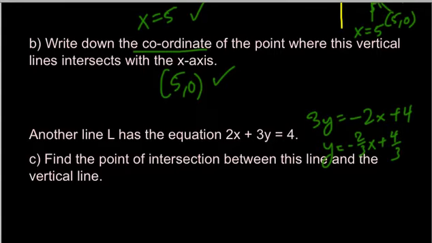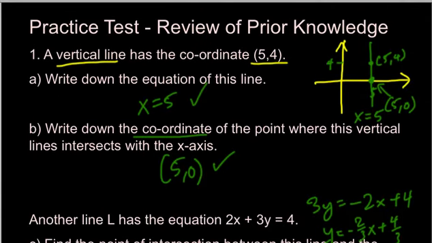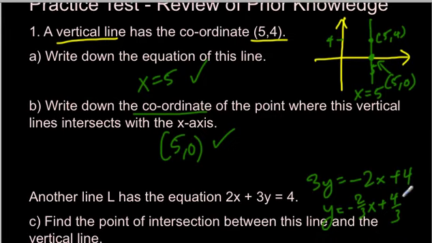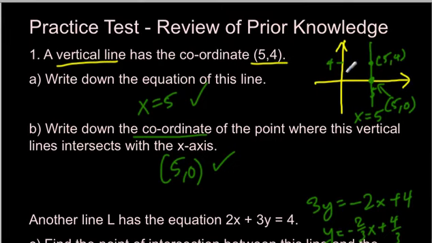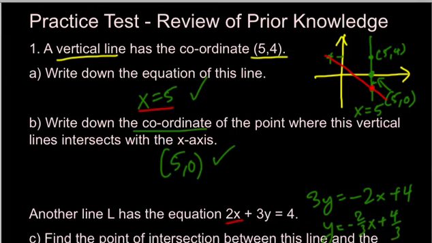So how would that look on the graph right here? Let me use a different color. We know that the slope is negative 2/3 and the y-intercept is 4/3, so it probably will go something like this. The question is asking, where will the vertical line, the green one, intersect with the red line right there? Since the vertical line is x equals 5, we can plug in x equals 5 into this equation, solve for y, and figure out what the coordinate is.